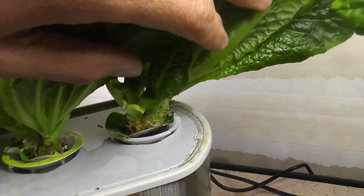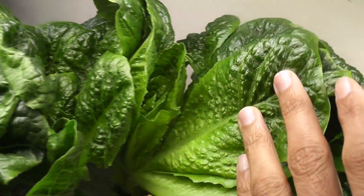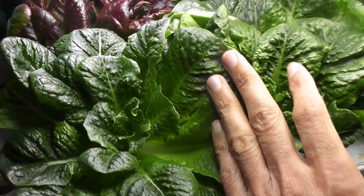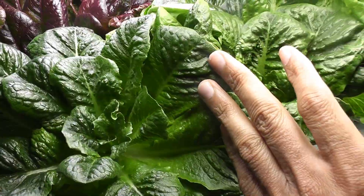Coming to these pods with two plants in each pod, the plants are a little weak. Even though the leaves are wide, the leaves are looking a little weak and they are pale green compared to the plants that are growing one per pod. Here I can see the leaves are super green, fresh, wide, strong, but I don't see the similar growth coming to these plants.